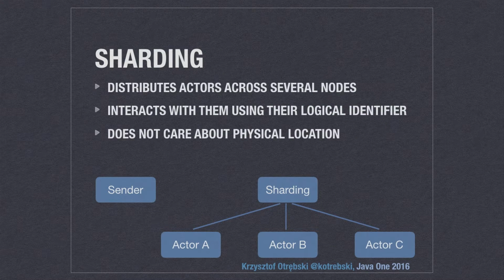Sharding. Are you familiar with sharding? OK, so basically sharding works in this way: you are sending a message to an actor and you don't care about physical location. Sharding distributes actors on some nodes. You don't know which one exactly. You just send a message, for example, message A to actor A, to the sharding coordinator. And it takes the ID of this actor based on the message. You just provide some function. So message A for actor A, and forward it. You don't care about physical location. You don't care on which node this actor is running.